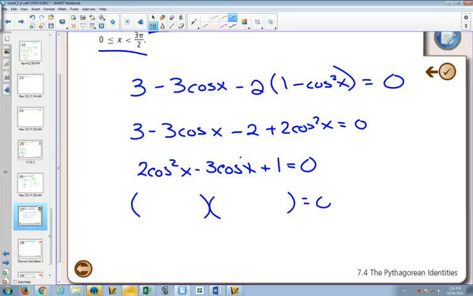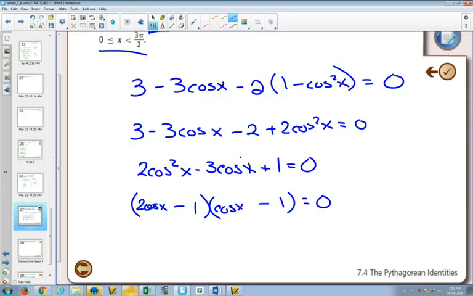If you can't factor it, then you're going to have to use your quadratic formula, which is on your formula sheet. So we're going to hope we can factor it. If it could be factored, does it make sense that it's going to have to be 2 cos x and cos x? That's the only way you're going to get 2 cos squared. In order to get 1 as your last one, it would have to be 1 and 1 if this is possible. Is there any way to get minus 3 with our outside and inside? We'd have to have negative and negative. That would get us minus 3.